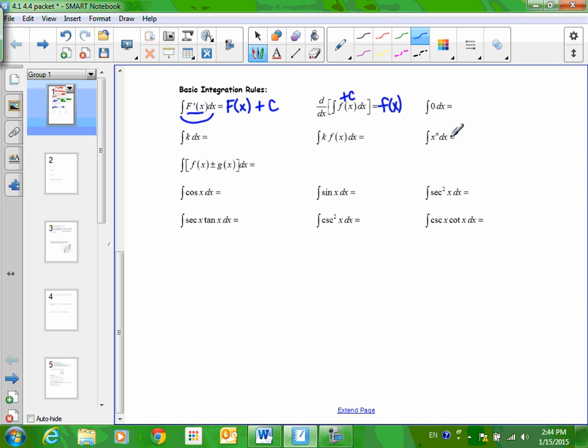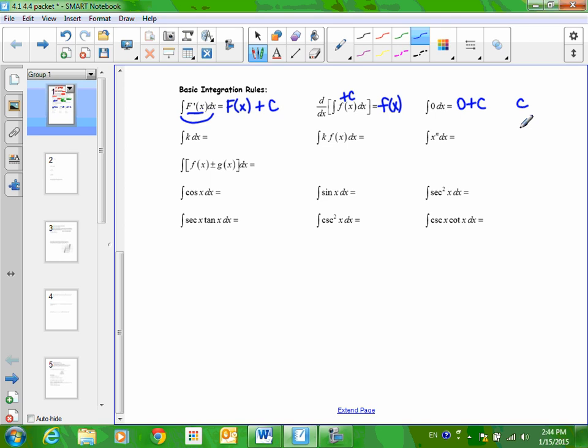All right, anybody think they know what the antiderivative of 0 is? Any number? Okay, so I'll give you 0, but that's not all. Plus c. Were any of you thinking just c? That would have been fine. Any number, okay? That's because when you derive any number, you get 0. So the antiderivative of 0 is a number.